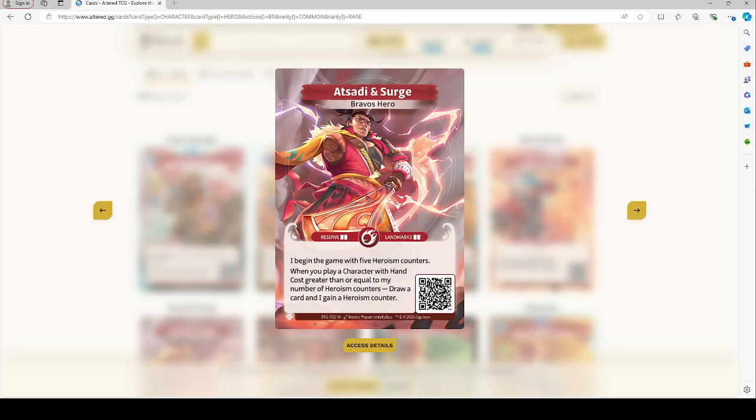This is Atsadian Surge. 2 things I dislike about Atsadian Surge. One is that he does not fix your mulligan, which almost all sources of card draw in card games help you with, like accidentally, except for the ones that cost a whole lot of mana, and those are often unsuccessful.